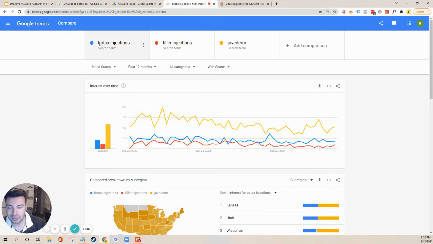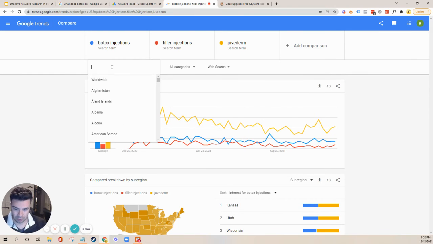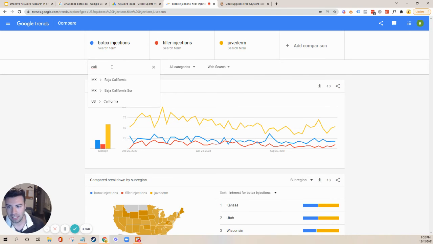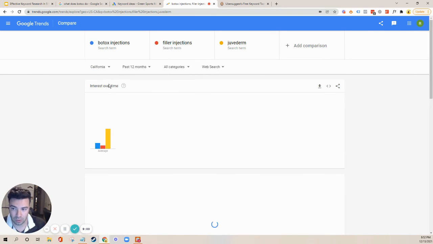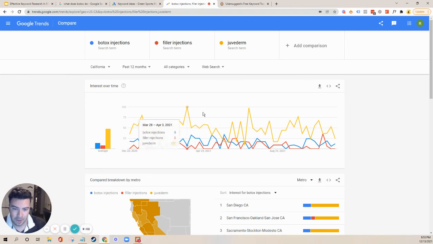Now the cool thing here is we can see out of all of these terms we're comparing, Juvederm is the most highly searched. Now you can also narrow this down. Sometimes it's a little limited in regards to city, but you can typically get good state data. So this is a trend of what is most popularly searched. So if you're wondering what keywords should I use on my homepage or certain pages, look at this tool, see what is most commonly searched, and start embedding terms like Juvederm or whatever you offer, whatever seems to be most highly searched in your area on that page.